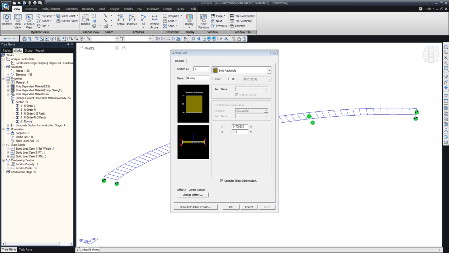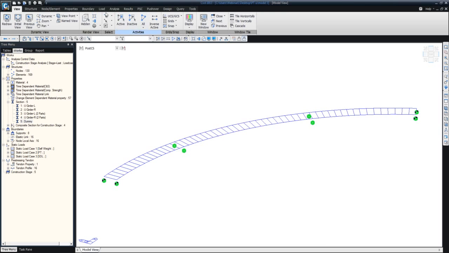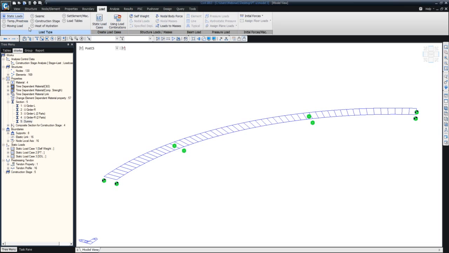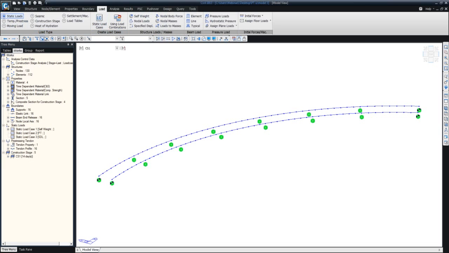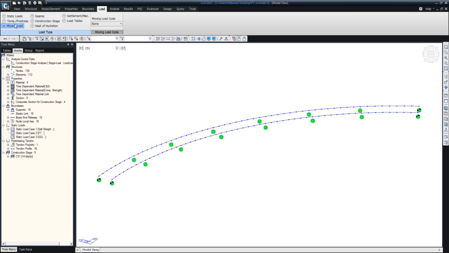Then another question that's coming in is how to define loads and trucks, HL93 trucks, as per standard codes. So in this particular software, we have a very neat way of defining these load cases.